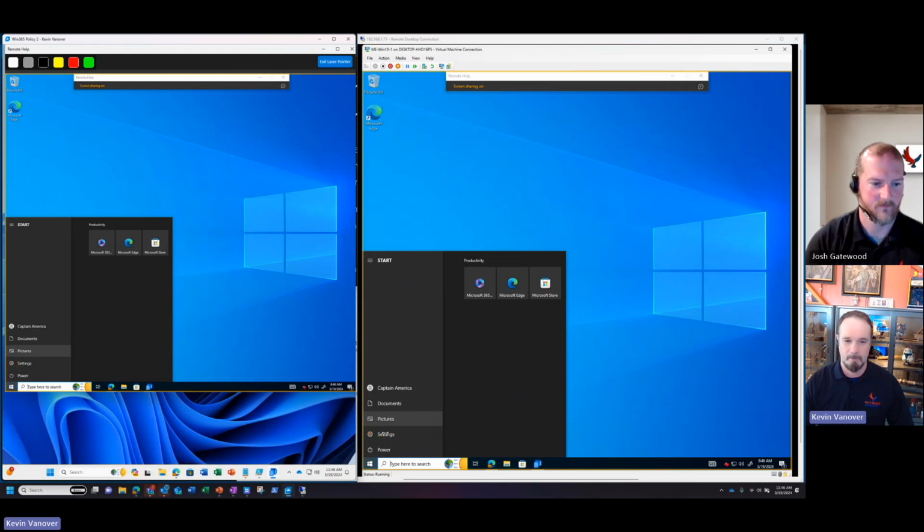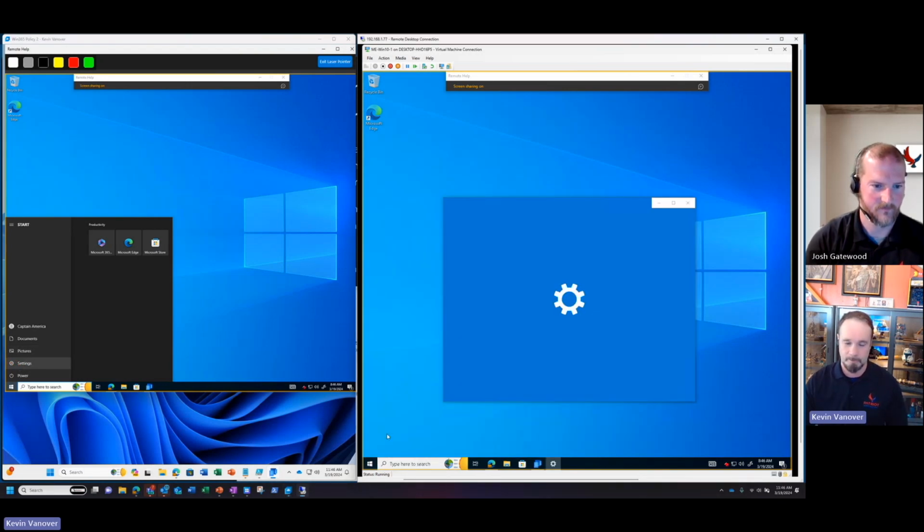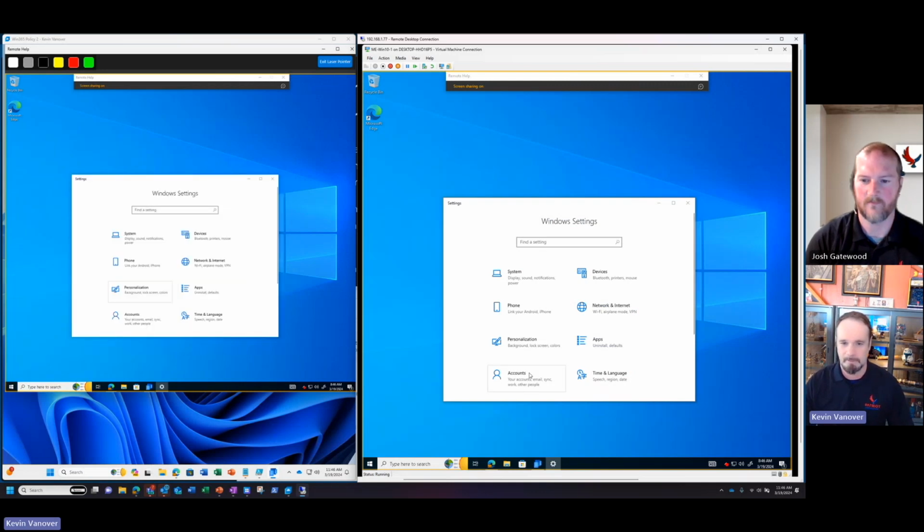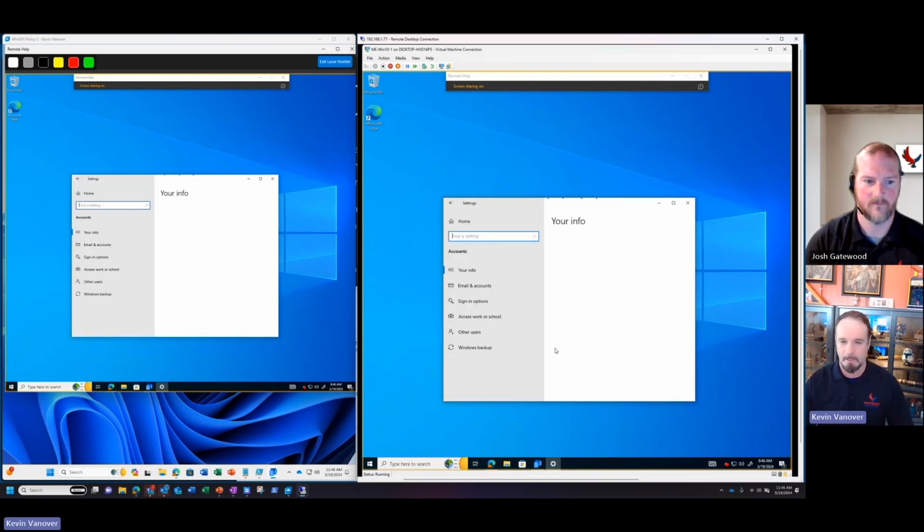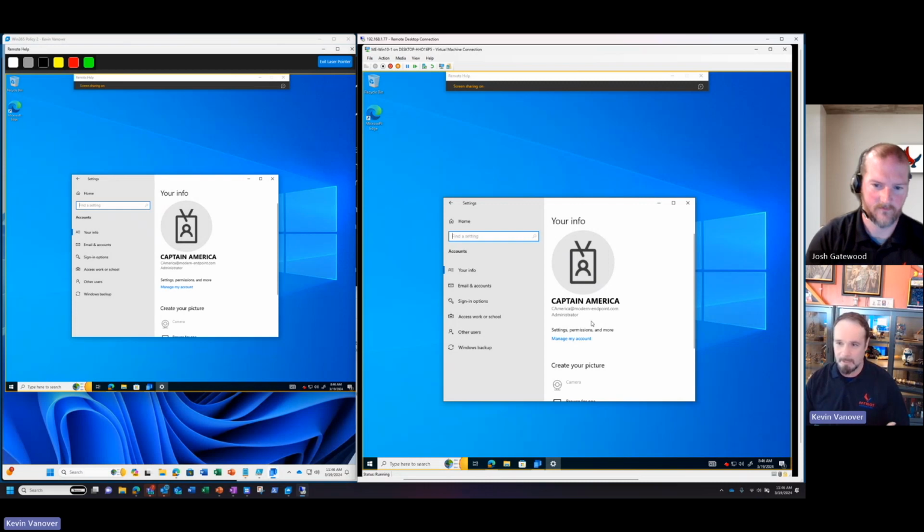And so then the user can say, okay, great. Let me click on settings for you. Maybe you want to go look at the accounts because you're trying to understand why the device is not syncing, or I need to help them authenticate in some way. This is where you can get to those settings. As you can see, when I'm on the left screen now, I can't click anything. All I'm doing is using whatever tool I've used in the control panel. That's what I can do at this point in time.